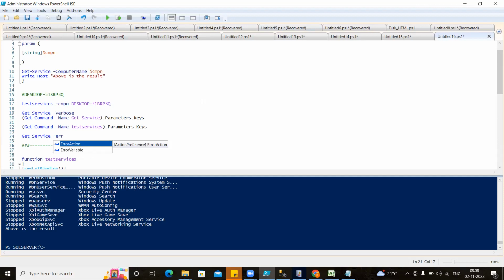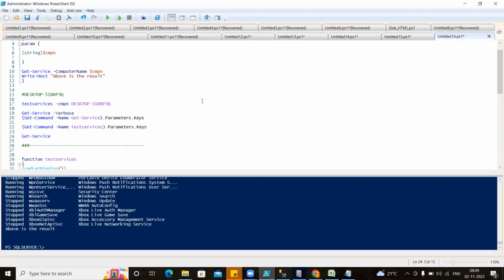You already know ErrorAction from when we used try and catch blocks, where we give the ErrorAction parameter depending on whether we want a terminating or non-terminating error. ErrorVariable is used when you want to save the error into a variable; that is also an inbuilt variable.